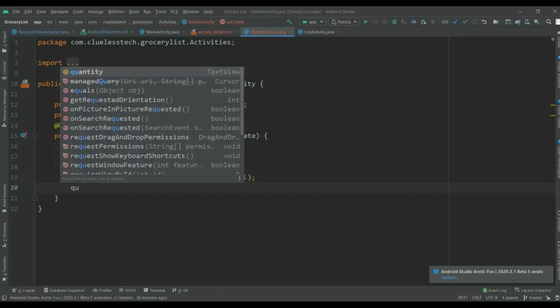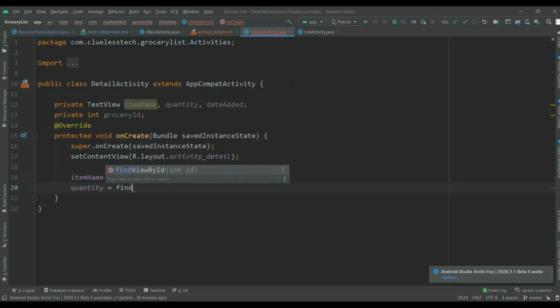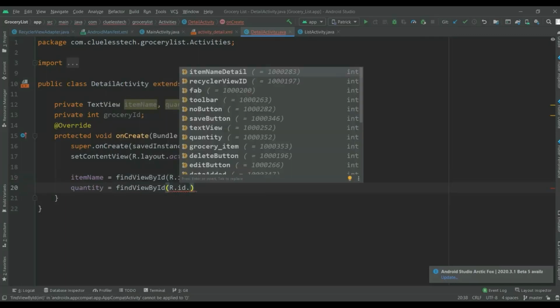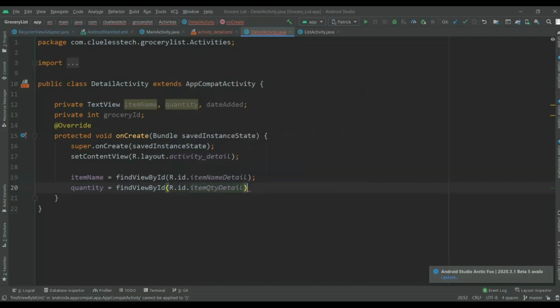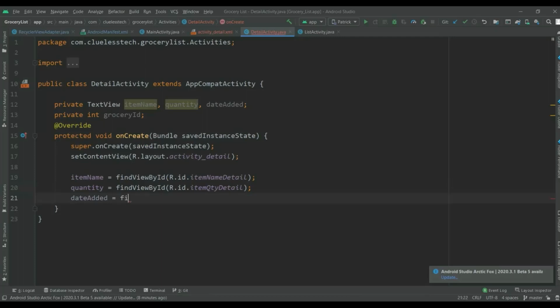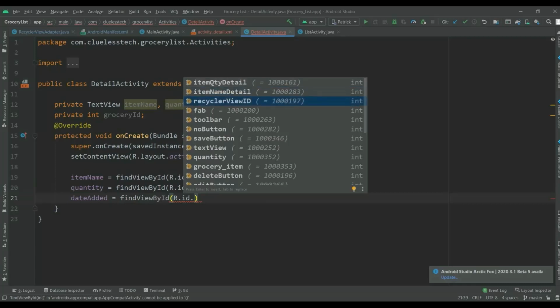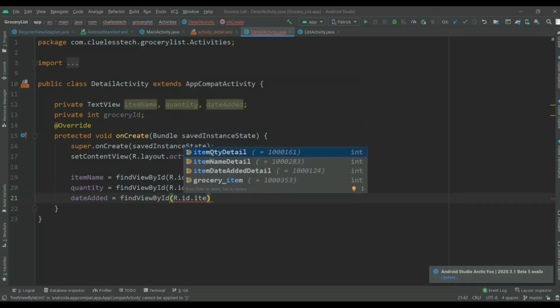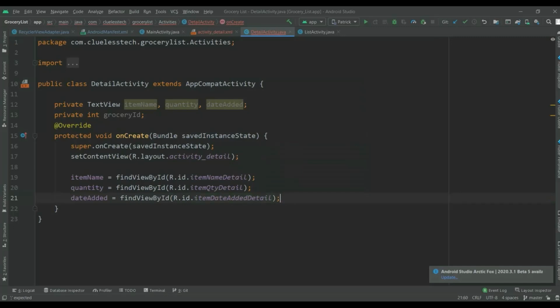Now for quantity is equal to findViewById(R.id.itemQuantityDetail). dateAdded is equal to findViewById(R.id.itemDateAddedDetail). And now we will use bundle.